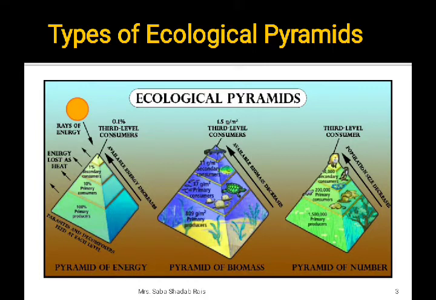So that's why these pyramids are made on the basis of the energy that passes through the ecosystem. Now see, the energy the primary producer has, they will not transfer the same energy. They are going to lose some as heat, and then from their level to the secondary consumer, when the energy is going to pass, again energy is going to be lost.